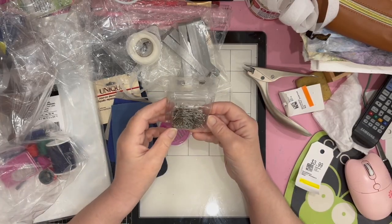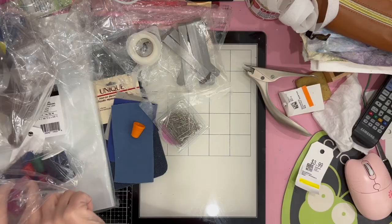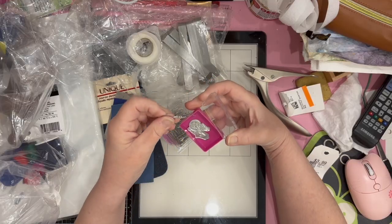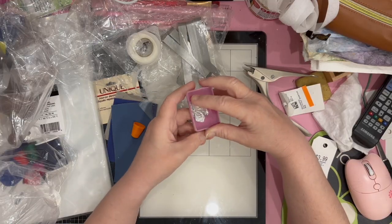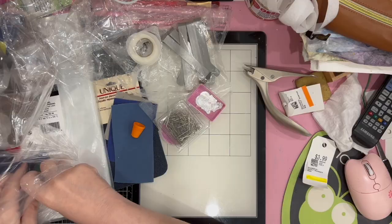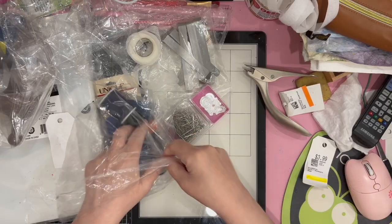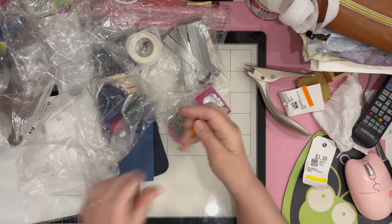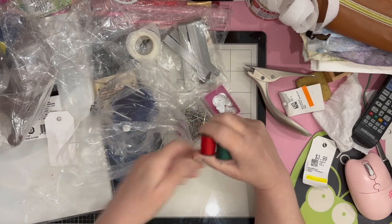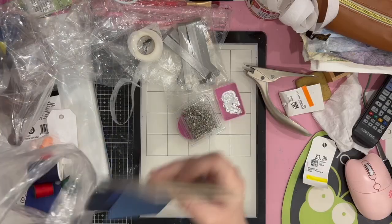Some inexpensive sewing needles. This probably came from one of those little kits. Some pins. Always in need of pins for projects. Some needle threaders, little inexpensive needle threaders in a little box. This is not the most expensive kind, but they work in a pinch. Another thimble, so you got three thimbles, three different sizes. Some thread that looks like it came from a sewing kit, and some dark blue thread. So that's it. That's all there was in here.